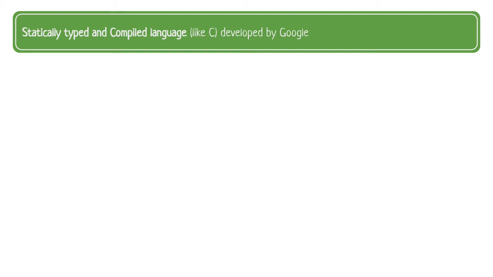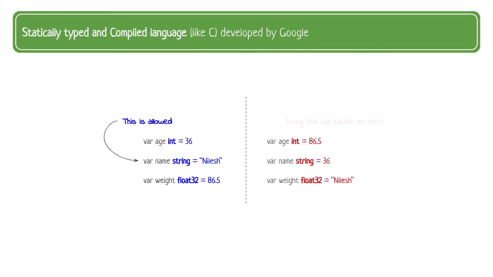That is, a variable has to be typed appropriately depending on the value it can store, illustrated by an example here. A variable of type integer to store an integer value like your age, and of type string to store string or characters like your name. And if you choose to do otherwise, your code will throw an error. Just like in the example presented on the right hand side, we have assigned a float value to an integer variable, an integer to a string, and a string to a float, and that simply won't work.